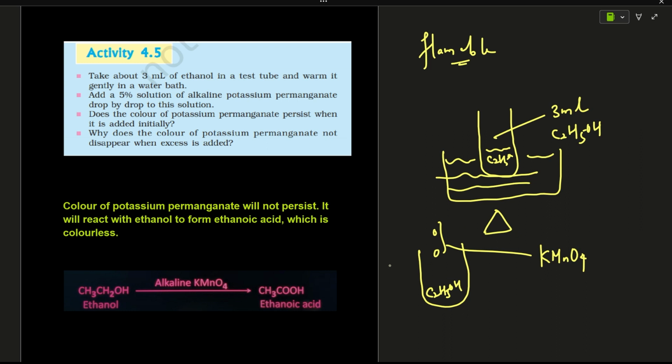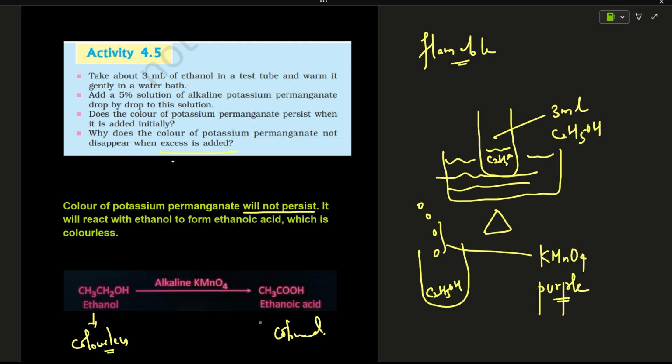जब आप शुरू में इसमें डालोगे तो जो कलर है that will not persist. मतलब ओरिजिनली जो आपका पोटेशियम परमैंगनेट है ना वो पर्पल कलर का होगा, तो जब आप ऐड करोगे शुरू में इनिशियली तो वो पर्पल कलरलेस हो जाएगा, बिकॉज योर इथेनॉल इज, यहाँ देखो इथेनॉल इज कलरलेस. तो जब आप ऐड करोगे यह पर्पल कलर KMnO4 इनटू इट, तो इनिशियली उसका कलर गायब हो जाएगा, डिसअपियर हो जाएगा इथेनॉल में जाके. But if you keep on adding, why does the color of potassium permanganate not disappear when added in excess? When you keep on adding KMnO4, तो उसके बाद ये जो कलरलेस इथेनॉल था वो कलर्ड हो जाएगा, वो पर्पल कलर का हो जाएगा.